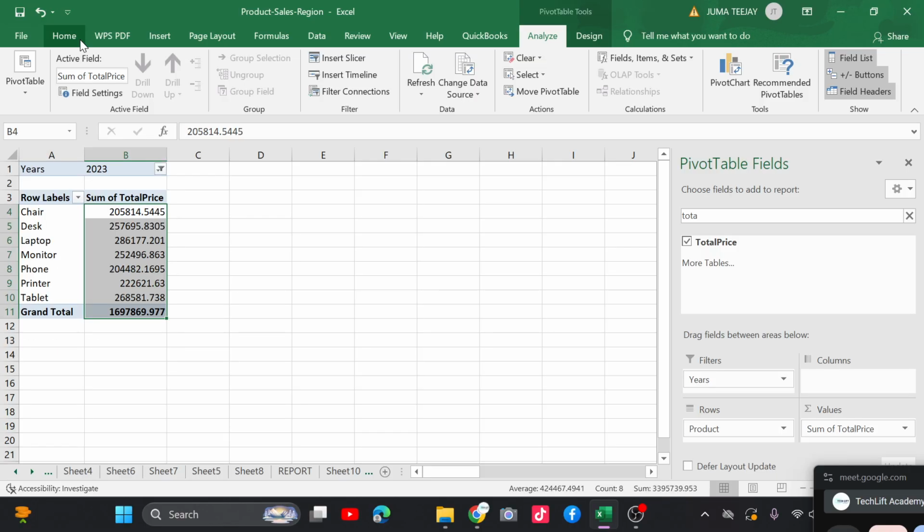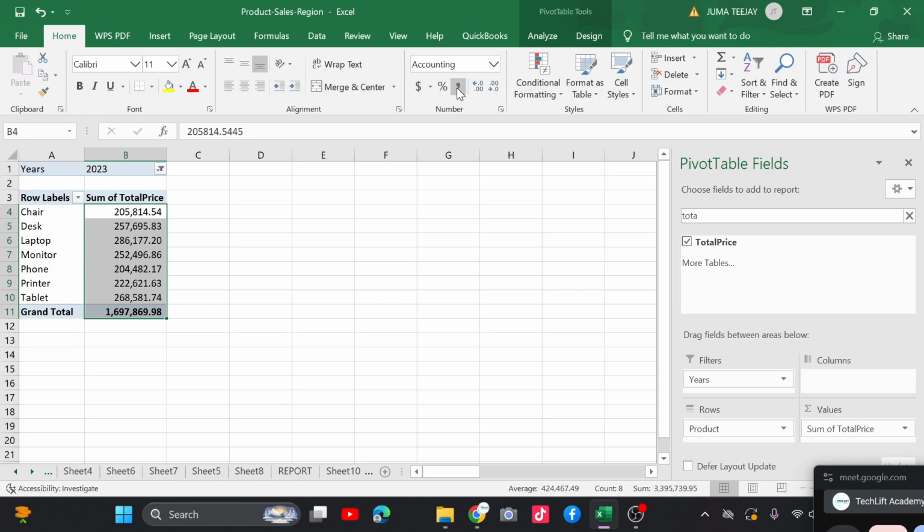Okay. So we can go ahead and remove the decimal places such that it is a little bit meaningful, as you can see. So we are able to see that chairs generated about $205,000, a desk that, laptop that, So this is the grand total. Okay.